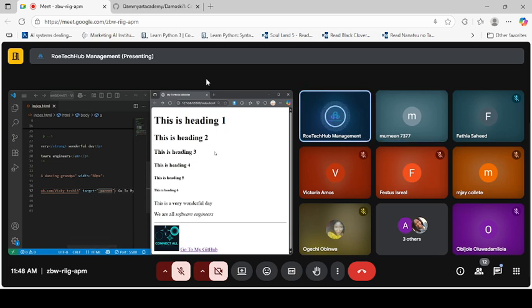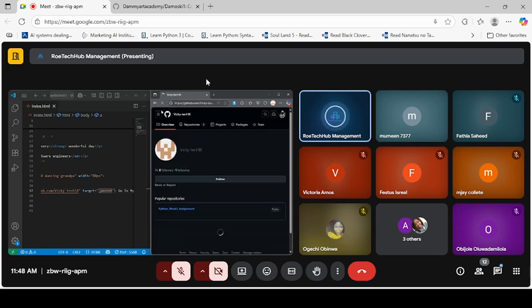You see, by default, even after setting it to parent, it is doing what we call self, because it's running on the same page.